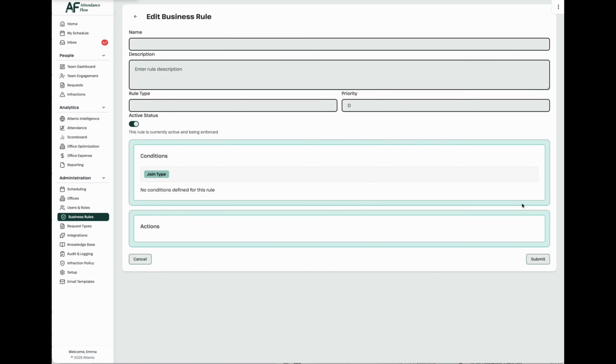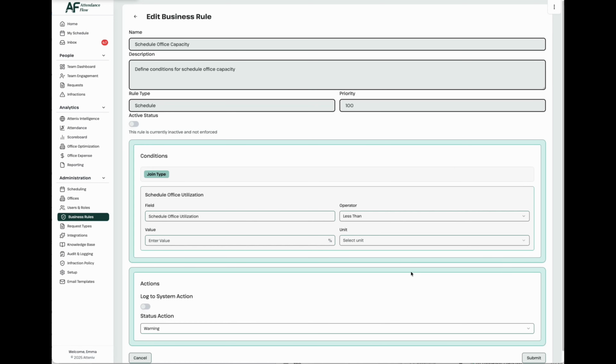Some of them are tailored towards notifications, and that's what this one is associated with. When your office utilization percentage reaches a certain amount, you could create an alert which would be sent to the appropriate role or individual within that role. So these business rules provide all the full customization that you need.